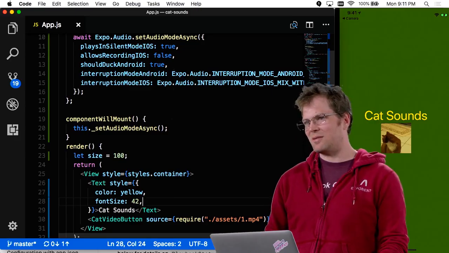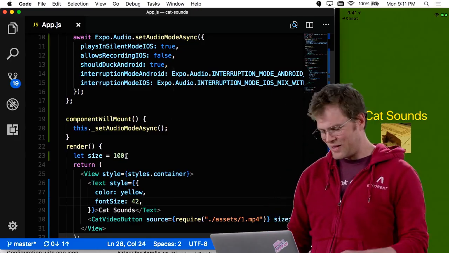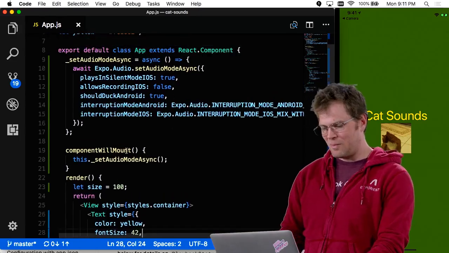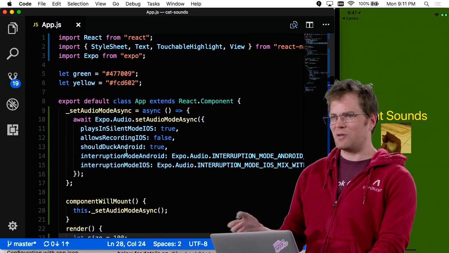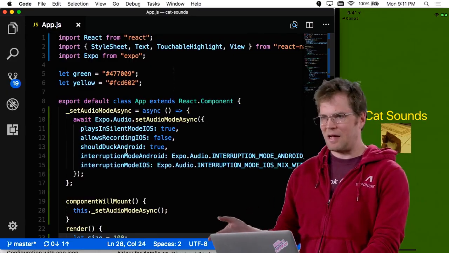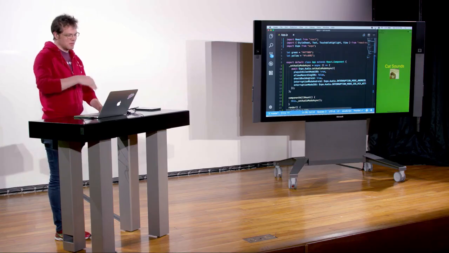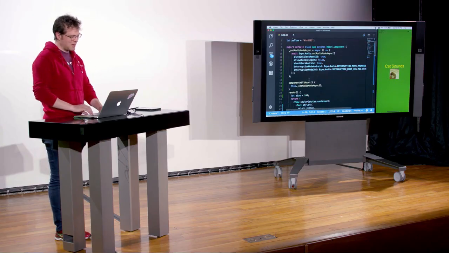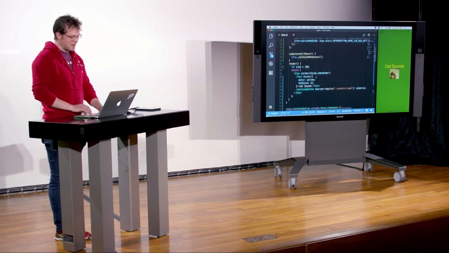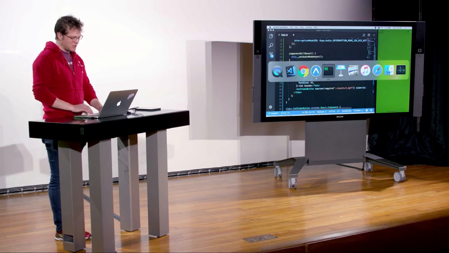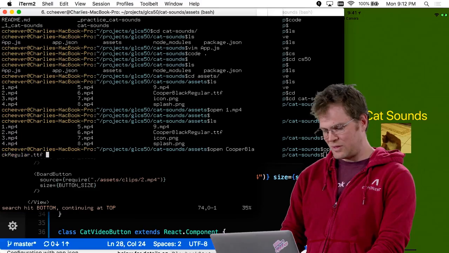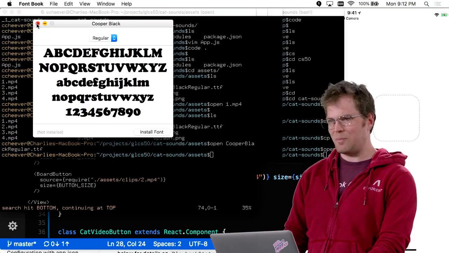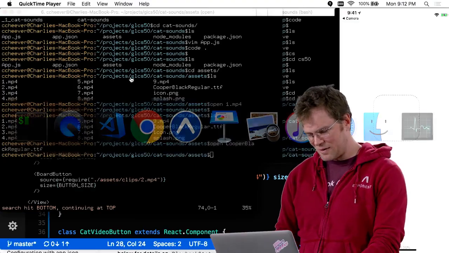But I kind of want a different font, because I don't like the way that font looks with this color scheme. The way you can use different fonts is I can actually use files like TTF files or OTF files as custom fonts that I can just load into the app on the fly. So let's do that now. I sort of showed you that I put in some MP4 files. I also put in this Cooper Black regular font. You can just take a look at what that looks like in this preview. It looks like this. That's pretty nice looking.